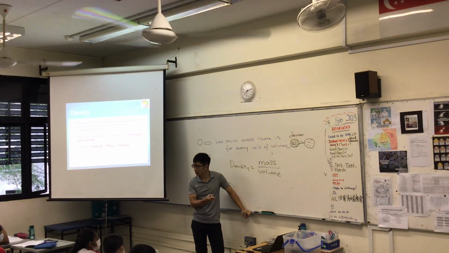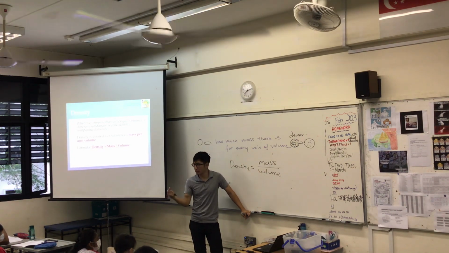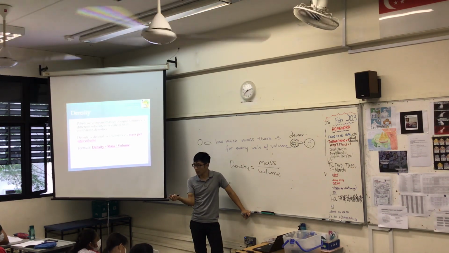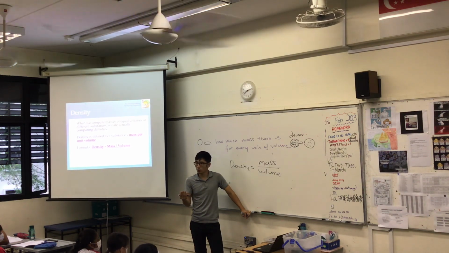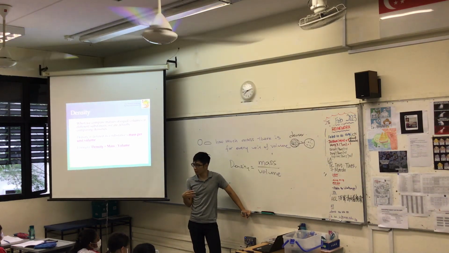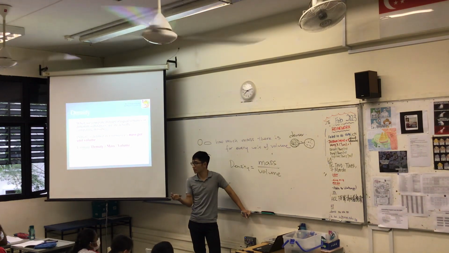Water. The water itself. Oh, so that means to say, even water has a density of its own. Yeah. So now water has a density of its own. So we can calculate the density of water, and that's something we're going to do next week also. We'll find out what the density of water is.